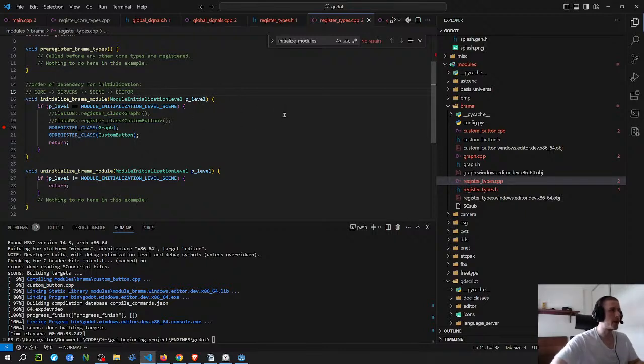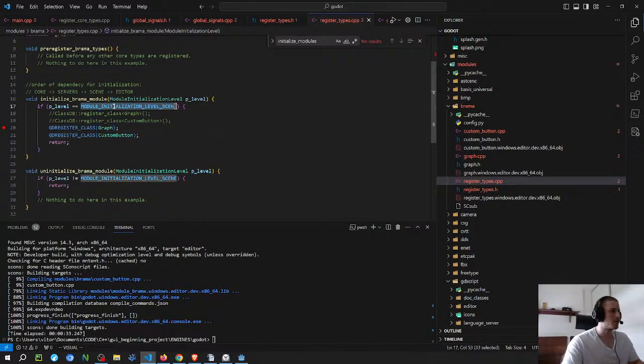And the reason why I think you have these options here is because you can have different options to compile the engine without compiling the editor, for example, or different levels of compilation. So you need to specify the level here based on what you think the module you're building is going to need.